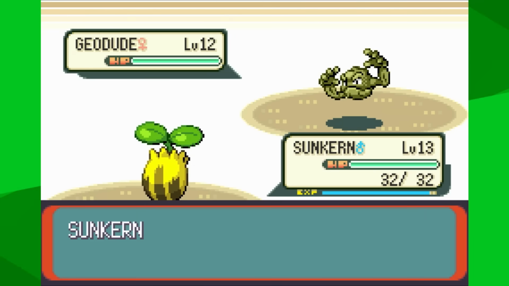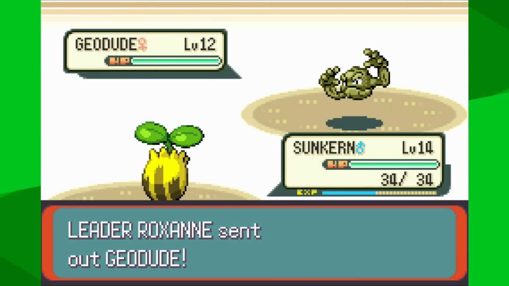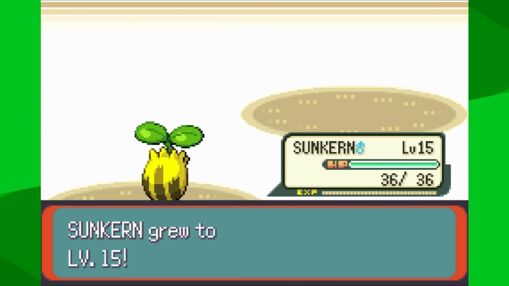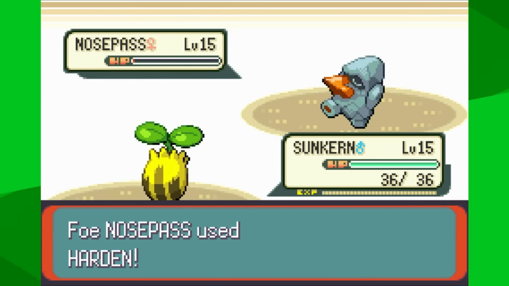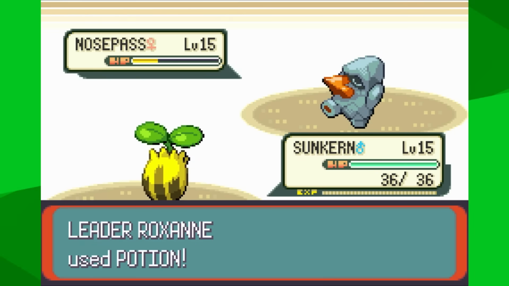Thankfully, Geodude went for Defense Curl, and I'm actually going to go for Bullet Seed because, well, why the heck not, to be honest. I'm going to use Bullet Seed on the second Geodude, waste a little bit of time, who cares, when else am I going to use this move? Now against Nosepass, ooh, he almost knocked it out, I got a crit, but it uses Harden, so we should be good, right? Wrong, Oran Berry, and then a Potion, so 30 more HP.